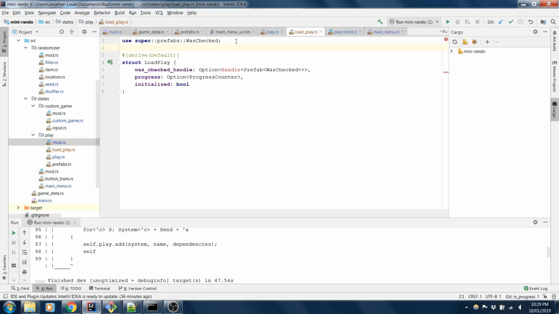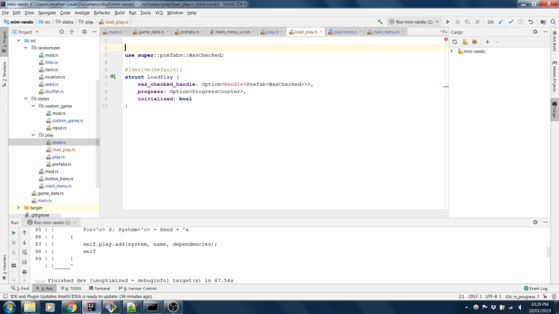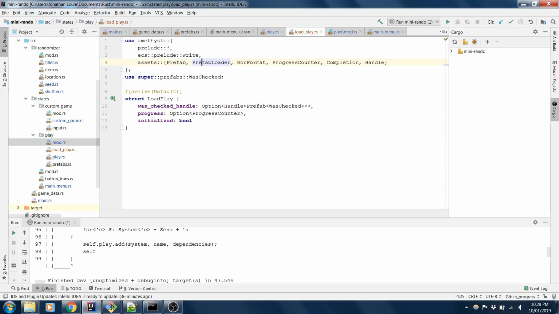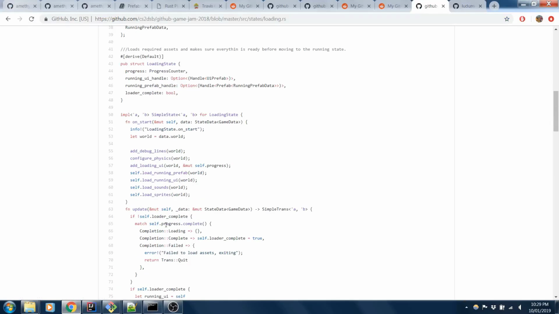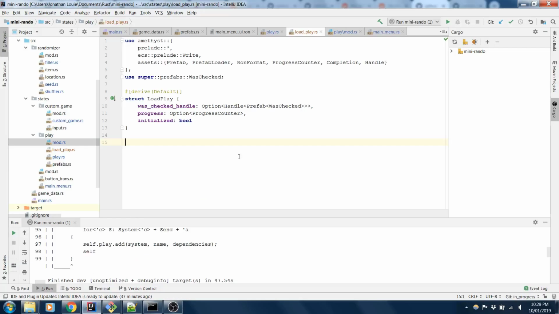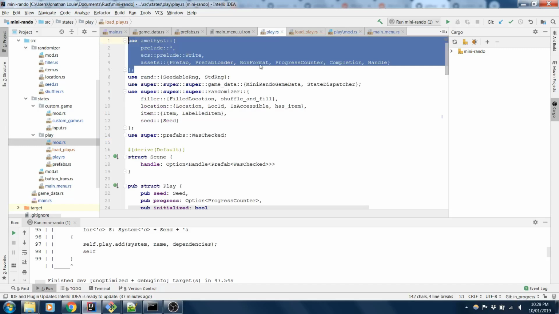I'm just going to copy and paste this because I'm lazy. What's the chance I'm going to need all of these things? I think it's pretty high. I want to say it's really high, actually. It's so high that I'm going to keep it. So they're using simple states. I'm not using simple states. I'm using real states. Because I'm real.